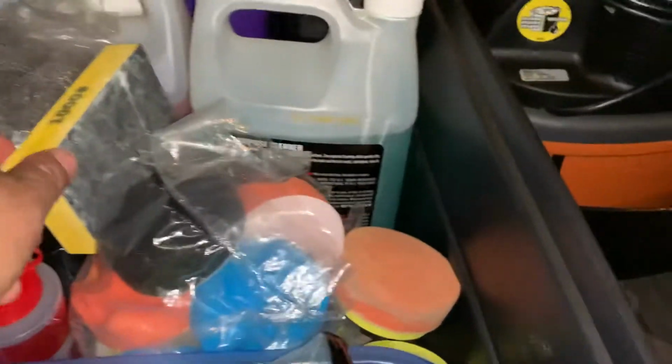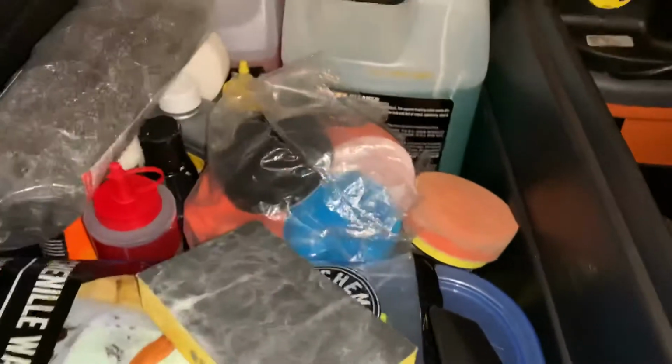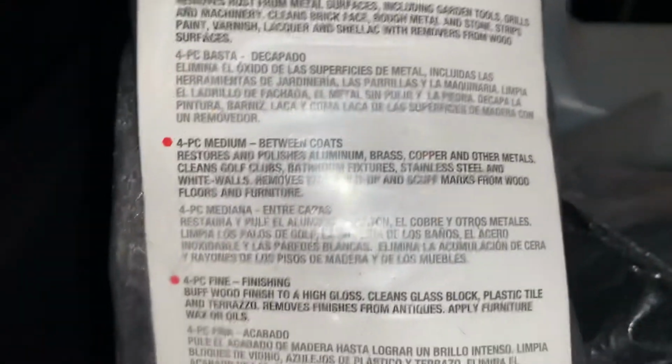Now I have rags, I have attachments in here. I have a whole bunch of stuff in here. Applicators, for when I'm doing any wet sanding on headlights. Now this here, I'll show you guys, what the hell is this? Steel wool. I'm gonna tell you right now, guys, get yourself a bag of this.